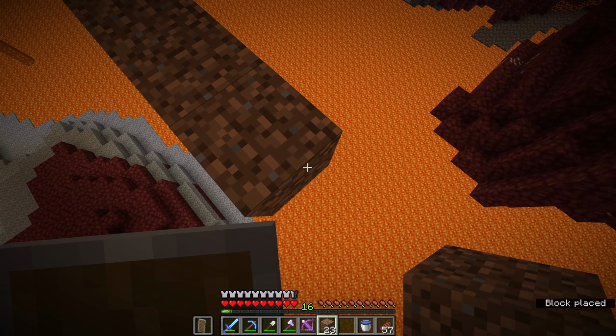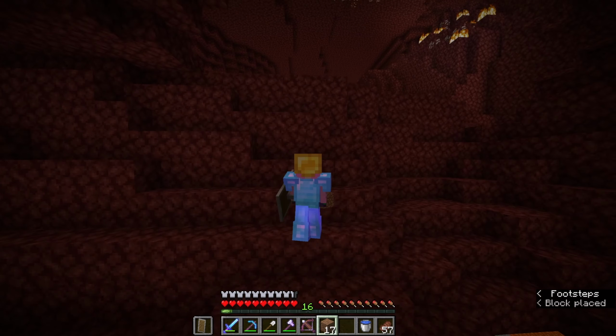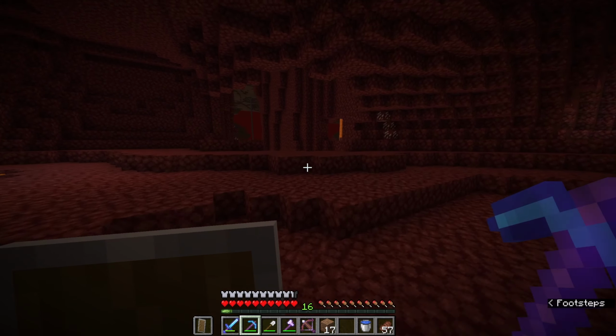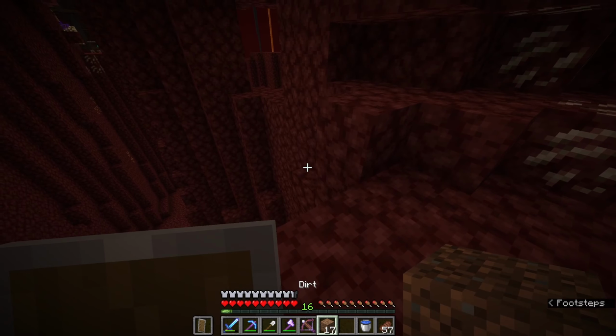Now, you know what would really suck for this run? If I found the fortress in a Soul Sand Valley. Because you know what spawns in Soul Sand Valleys? Skeletons. And you know what also spawns in fortresses that are in Soul Sand Valleys? More Wither Skeletons. If the fortress is in a Soul Sand Valley, I'm gonna cry.